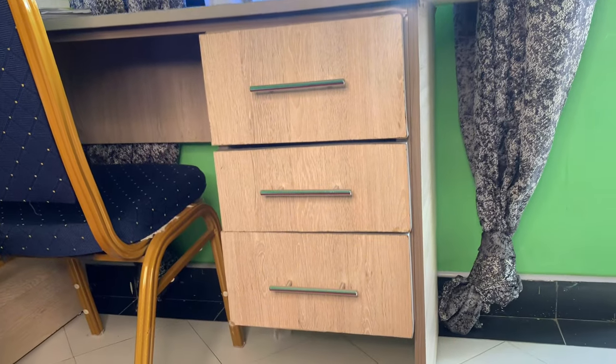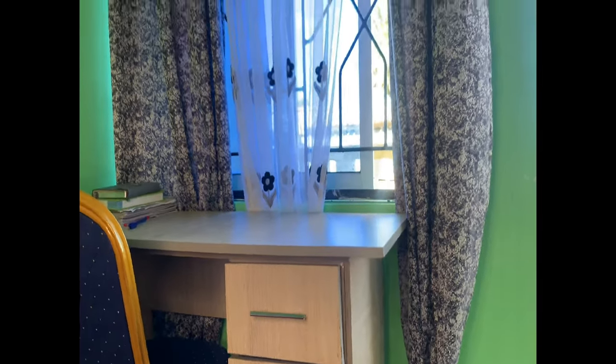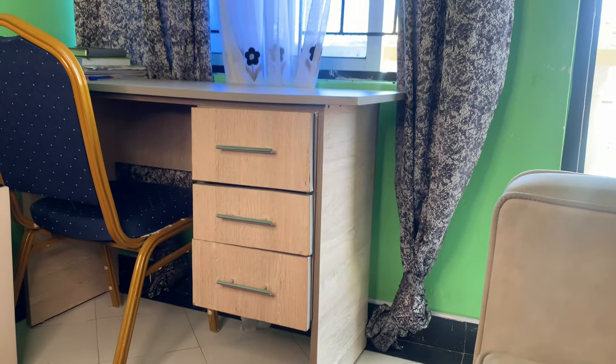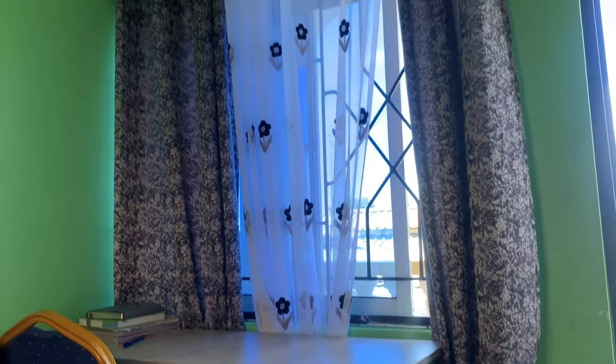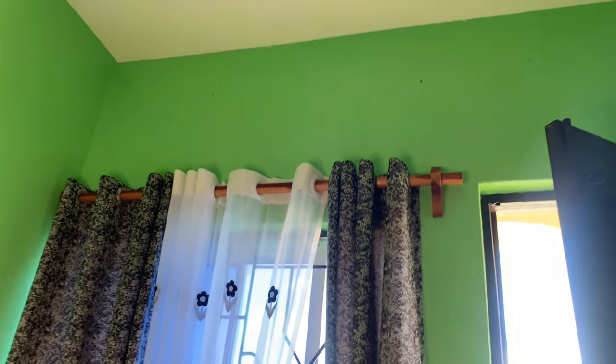It's the window and that is where I do my studies. It's more than enough, and when I'm doing my studies I normally pull it so that I can have space to pull the chair at the back. That is it for the entrance. These are the curtains I use. Let's move to the next area.